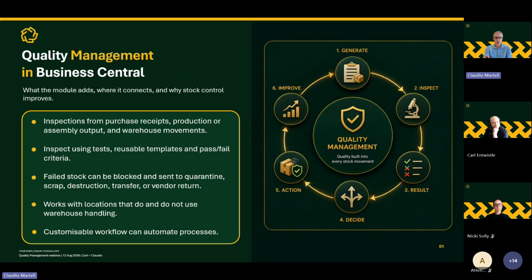If you're using a third-party warehouse, you can use the inspections as a trigger to notify them of something you want them to do, and at the same time manage from your point of view what happens to that particular piece of stock while it's being tested. And then the nice feature is that it works with workflow. So when you create inspections, and when they pass or fail, you can hook that up into workflows in the software to trigger other things happening. In the demo that I've got, hopefully I'll show you that workflow happening.